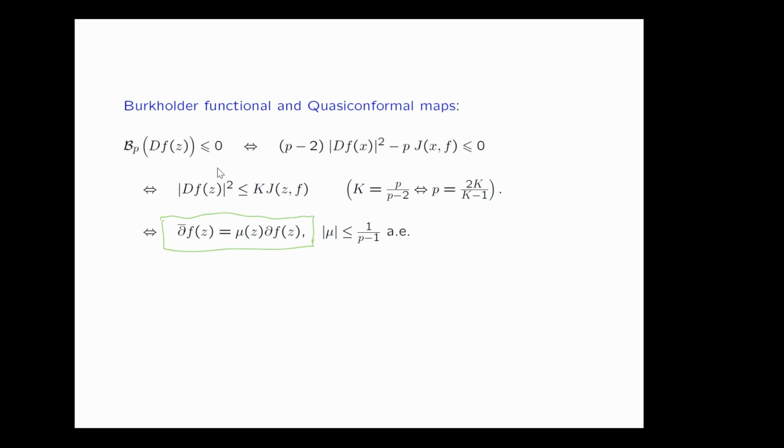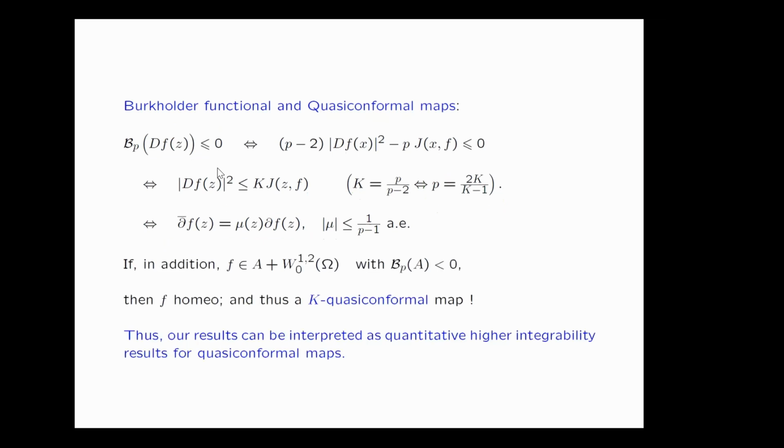Okay, so to look at the zero set of the Burkholder functional is to look at quasi-regular mappings. Later on there will be quasi-conformal mappings with a precise relation between the exponent p, which was characterized in my Burkholder functional, and the K. So the distortion K has to be exactly equal to p over p minus 2, or p equal to 2K over K minus 1. And for specialists in higher integrability, they will recognize this is precisely the threshold of higher integrability of K quasi-regular maps. Okay, good.